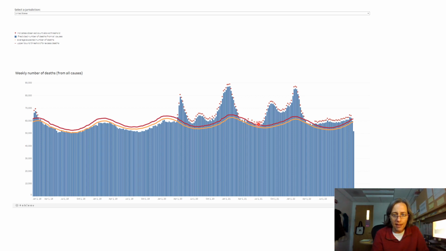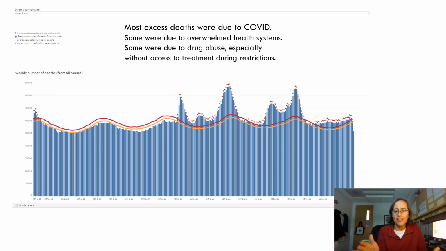This was our hot vax summer, and then it came up again, and then up. And then here we are now. So we're still seeing higher than average, higher than expected death rates, and this is due to COVID. Okay, so these are termed excess deaths. These are deaths that we would not have expected to have, so something different is going on than what usually occurs. And almost all of these excess deaths were due to COVID.